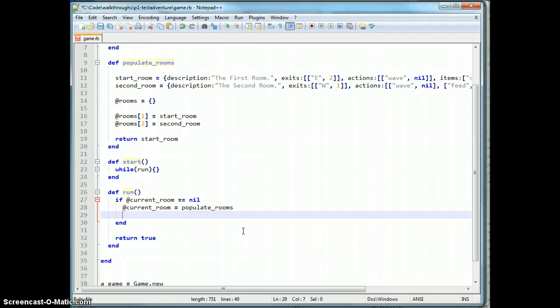And we're also going to want a method. We're probably going to call it, let's call it display room. Don't need any arguments because we'll have it run on current room.